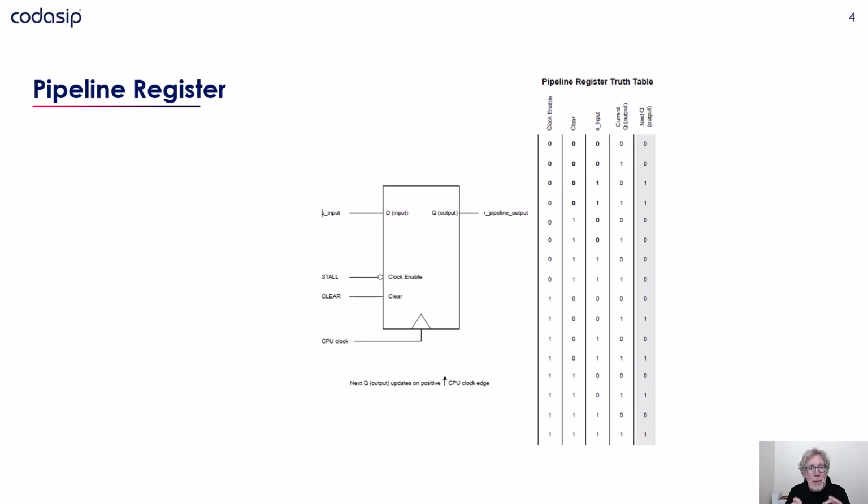Now let's take a look at what makes a pipeline register unique in declaring it in CodAL, the processor description language that you're using, versus the standard register declaration. The pipeline register has 2 additional inputs that you can program. One is the clock enable, and the clock enable is used to stall the processor. If the clock enable is deasserted, on the next rising edge, the register will not clock the input in and move it to the output. It will just retain its current value.